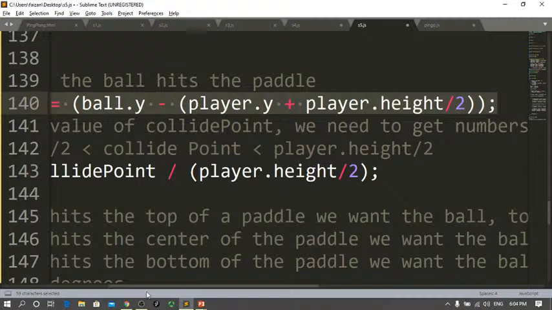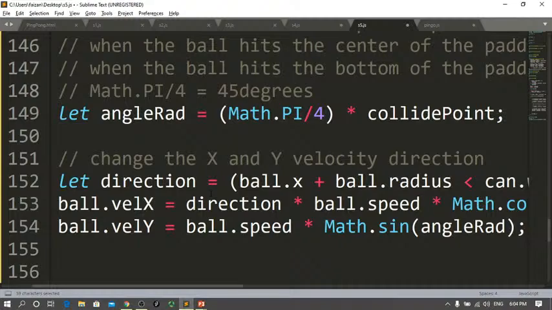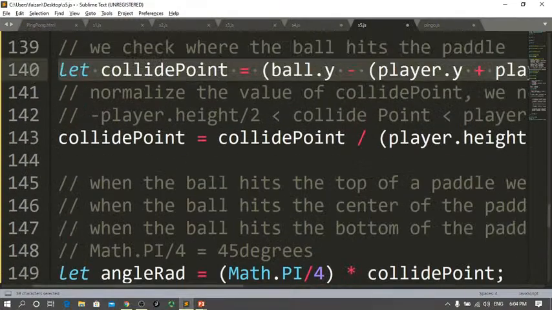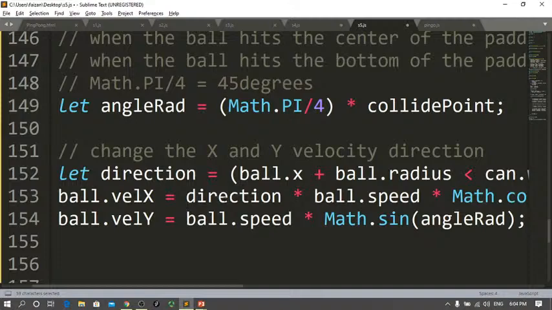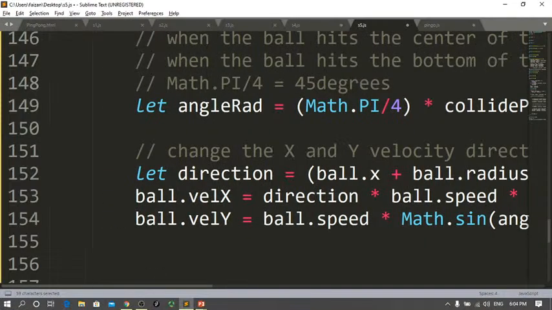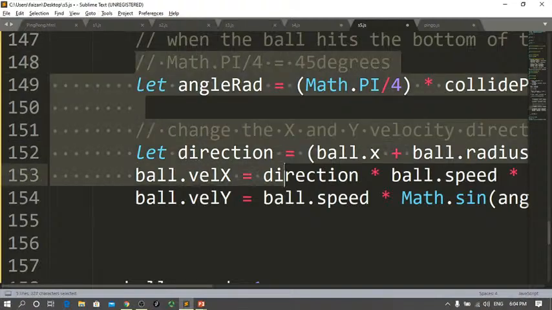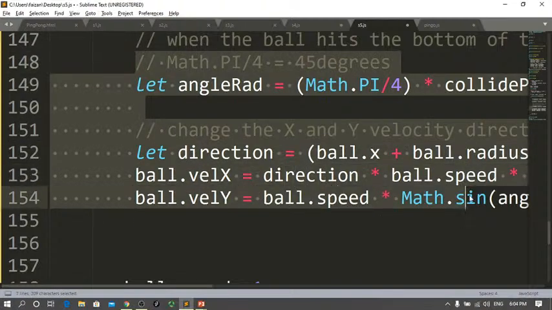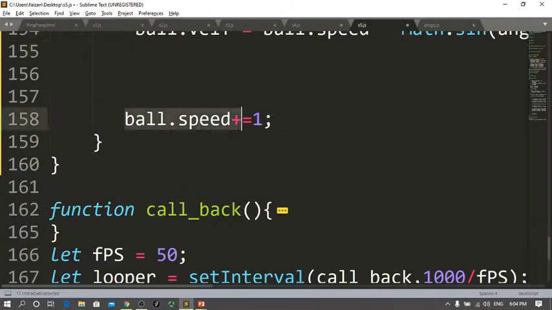Once I found this, I found the collision point. Then I am reverting the direction in degrees, I mean 45 degrees, 0 degrees, and plus 45 degrees. These things can be removed if you don't want to use them. You just revert whatever the position was: use the minus sign to get it back and the plus sign to get it from the other end, which means multiplying it by minus. You will also be able to do it this way. After that, I'm incrementing the ball speed every time the collision is detected.